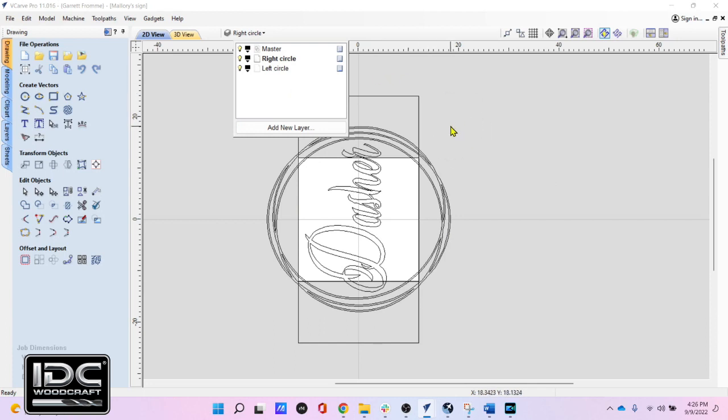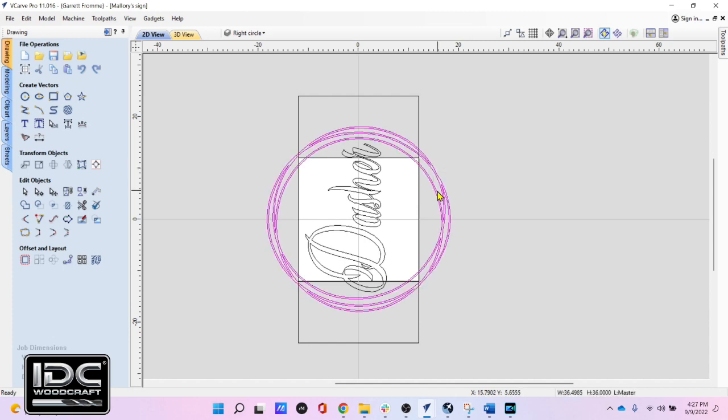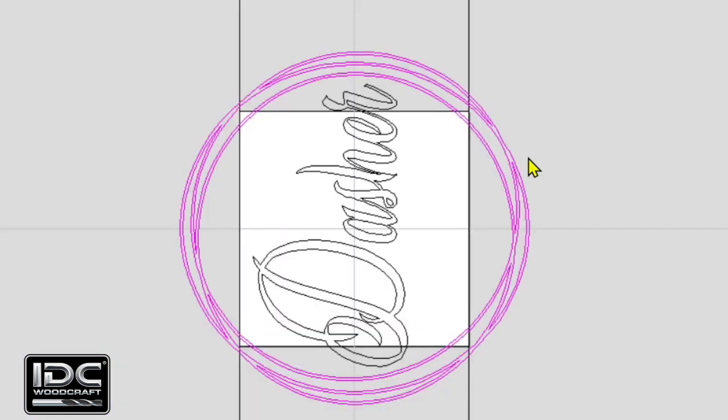And now I'm going to click out in the gray space to close that box. And now we're going to copy the circles over to that layer. So I'm going to first select it. Now you notice as I select it, it turns into solid purple. And what that means is that it is grouped. We will need to ungroup them after we move them over to the layers. I'm going to leave the original grouped, and I'll explain grouping in just a moment.